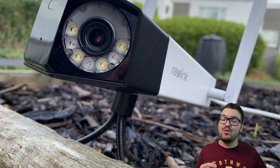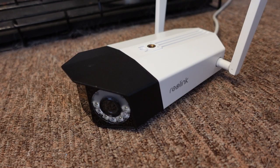It also features two-way audio, which sounds a little like this. This is an example of Reolink's two-way audio. And this is what the audio sounds like from the other side.